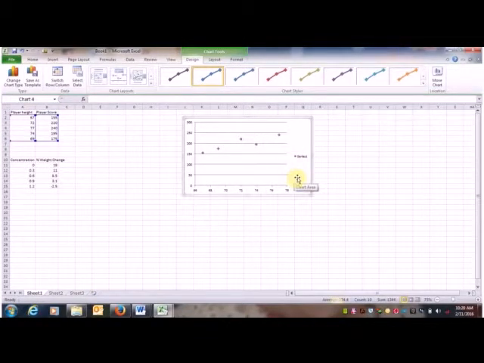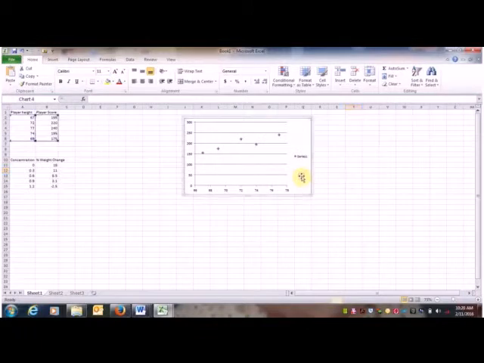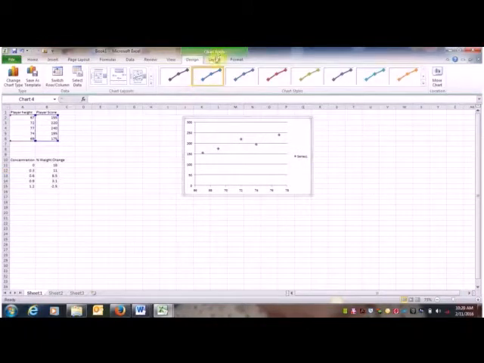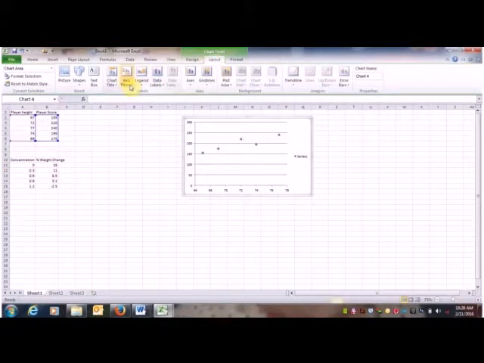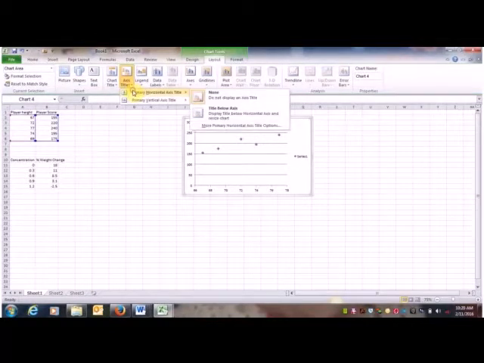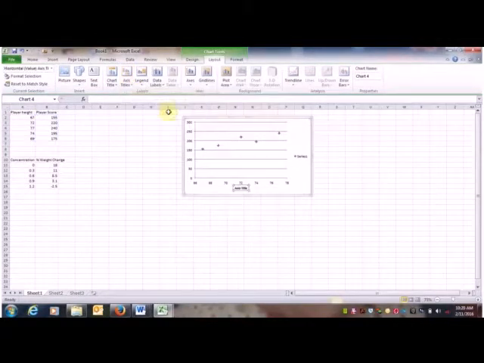Now I still need to add titles and axis labels. So remember, you click on your graph. If you click off of it, you don't have this option. If you click on it, you get more options. Go to Chart Layout, and then choose Axis Titles. So I want a horizontal one, that's your x-axis, and I'm going to type in the title.